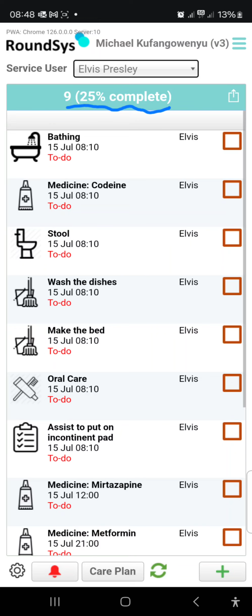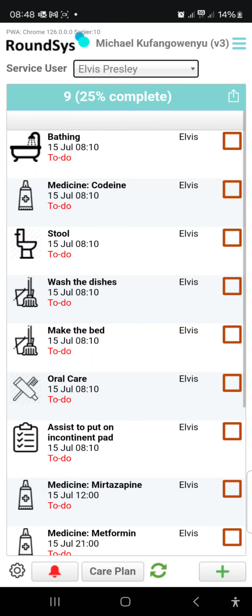So how do we go about this? We've got bathing as a task. We've got medicine, and I think you've noticed now that medicine is mixed with tasks, so you have to be very careful what you tap there.